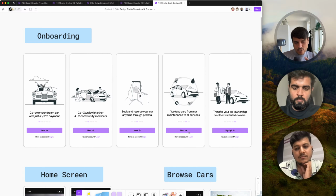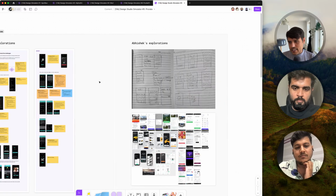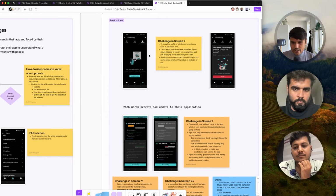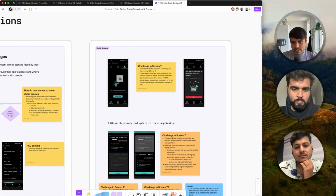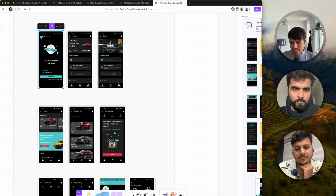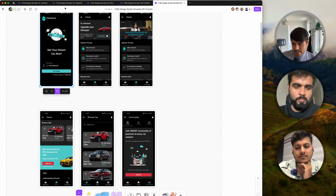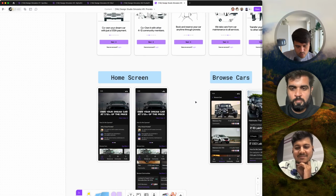From a UI perspective, what I like that Amit has done is, number one, an illustration style. Currently, if you look at their site and website, they didn't really have an illustration style. You can see they're using a few of these flat illustrations, but not really consistent, right? It does not really go with the brand. Like you can see this illustration and this, they're two different styles. Anyways, so I like your style, bro. This is a nice one. Other than that, what else, right?